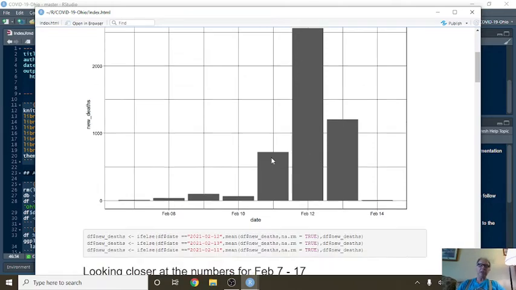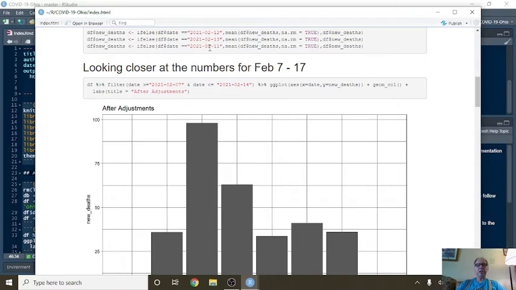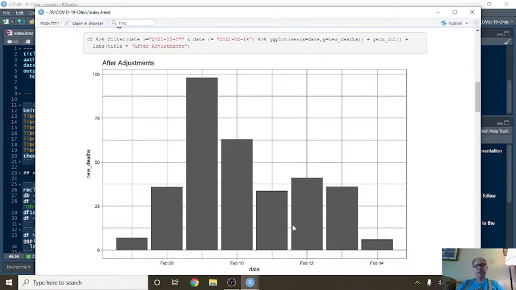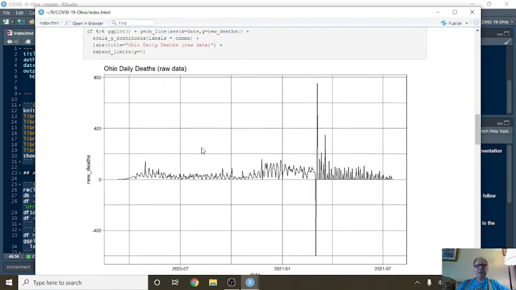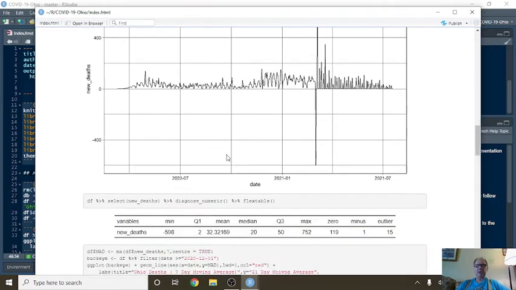So what I'm going to do is simply take the average, as you can see here, the average for those 3 days. Replace 11, 12, and 13 with the average, which is much closer. Now, it's possible that these numbers here could be closer up into here also, but that's okay. But anyway, here's the raw cases. Notice we had these huge corrections here, which is ridiculous.